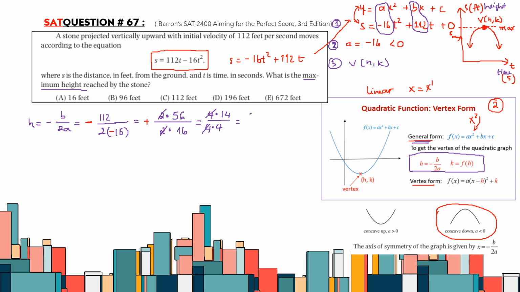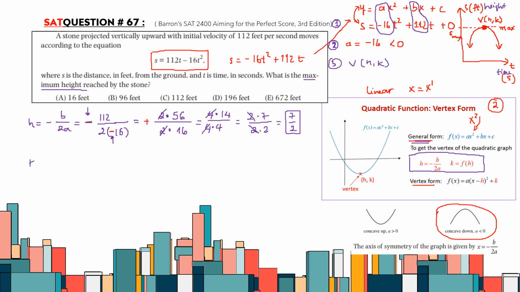Now continue, we will have 2 times 7 over 2 times 2. We cross it out. We have 7 over 2. If you have the calculator, we can just input it easily, but make sure you use the right button for the negative numbers. Usually that is the common mistake, and it consumes time to recover from it. Okay, so we have h is 7 over 2.